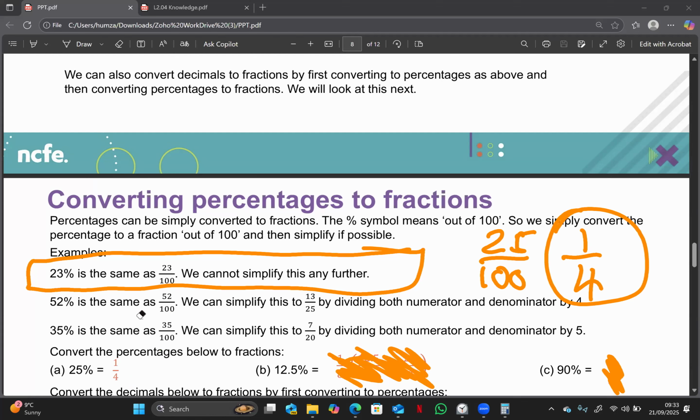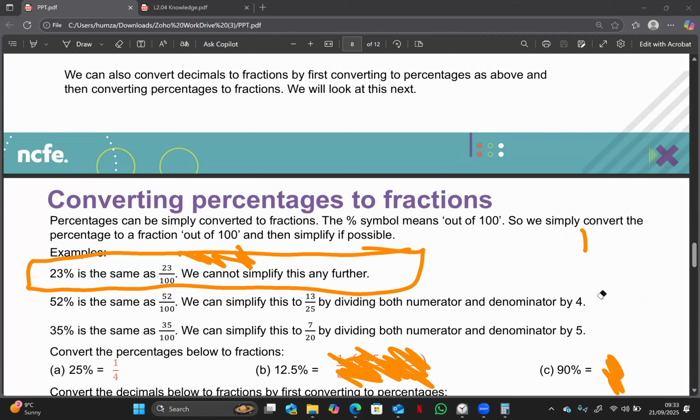Second one. What's the second one? This is a bit more difficult, but let's try it anyway. So do the same rule as the square that I've highlighted, this one. Do the same rule as we've done there. So what would we do in that case if we were using the same method?